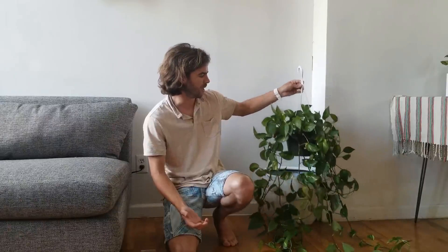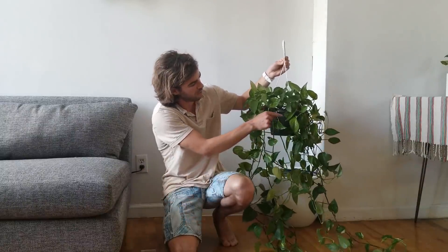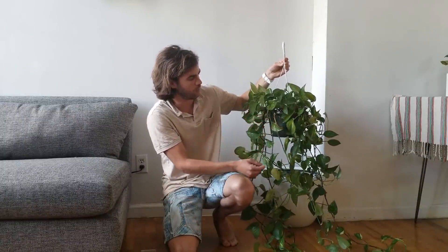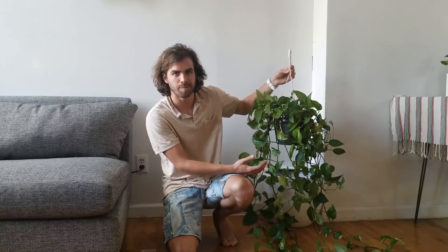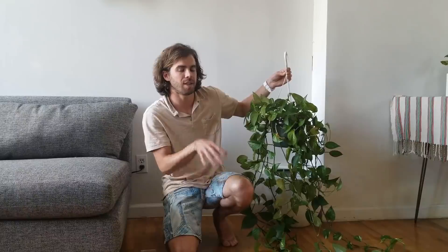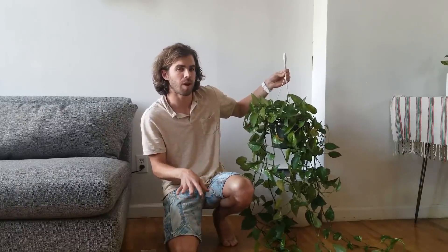To do that, I'm using this plant, which is pretty overgrown, and you might be familiar with an overgrown pothos. Some of the leaves near the base of the plant start to get yellow and wear off, and when the plant is hanging, this doesn't look great. But I have a feeling that when I'm trellising the vines upward, it will be less noticeable, since these will be low, close to the ground, as opposed to high, near eye level.